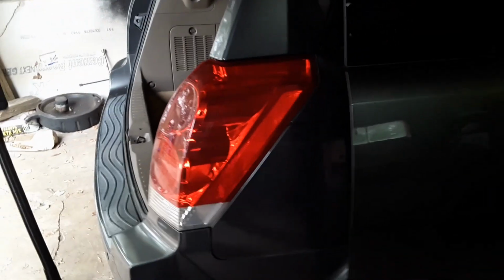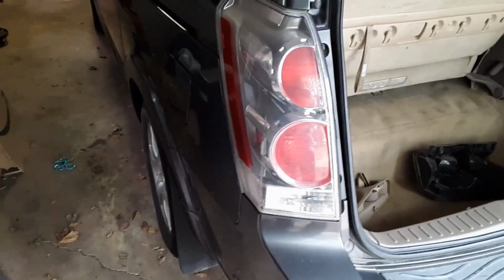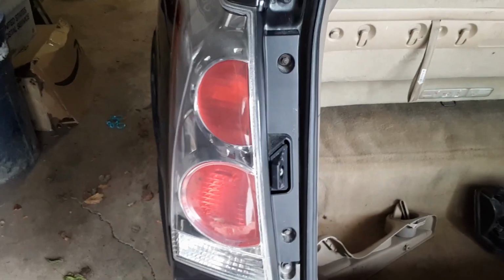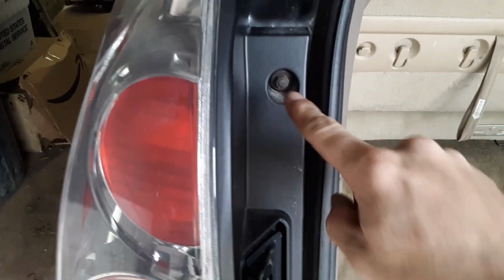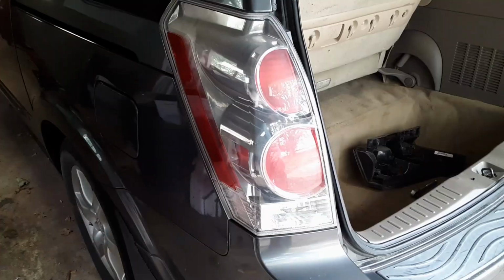Okay, we got that one on. Looks good. Now, got this one. So we take off this 10mm and this 10mm and just give it a shake till it comes out. Here we go.